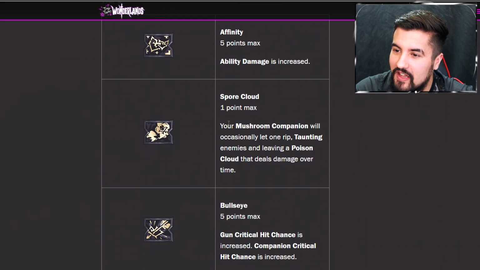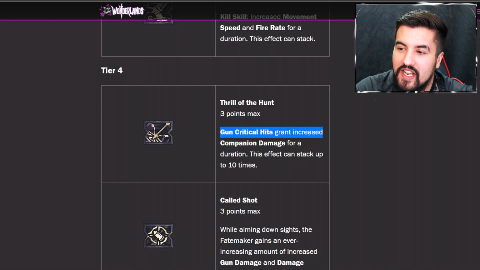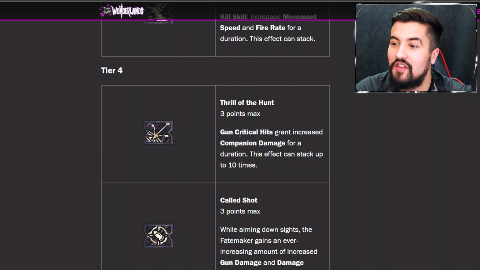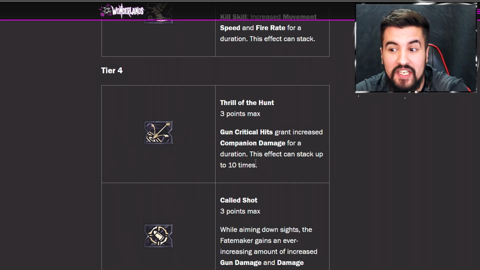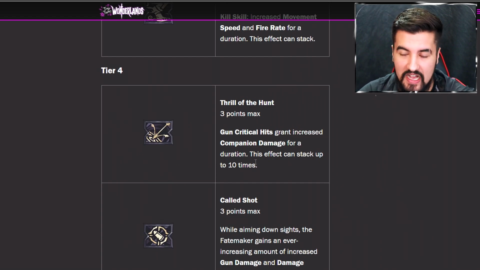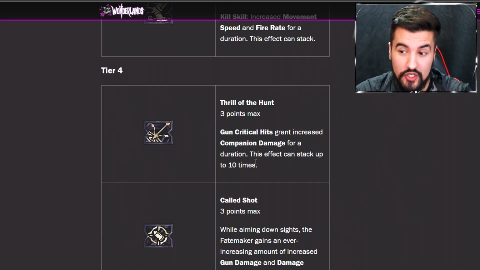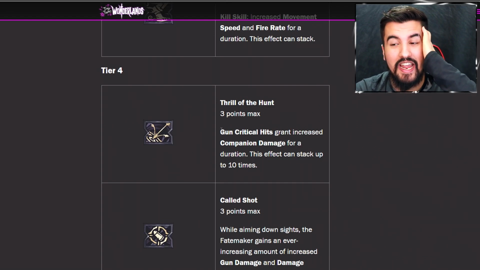Like one of the things we saw was that gun crit hits increase your companion's damage. If this was a kill skill, this would be insane, because it's kind of hard sometimes to hit a crit shot. Some enemies probably won't have that, or they will be wearing a mask, so you'll have to break that off first or something. So if you could circumnavigate that by detonating a kill skill, that's pretty huge.